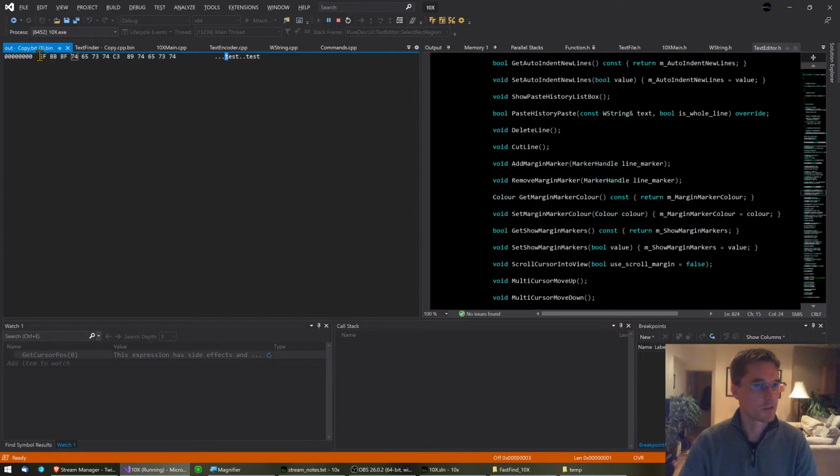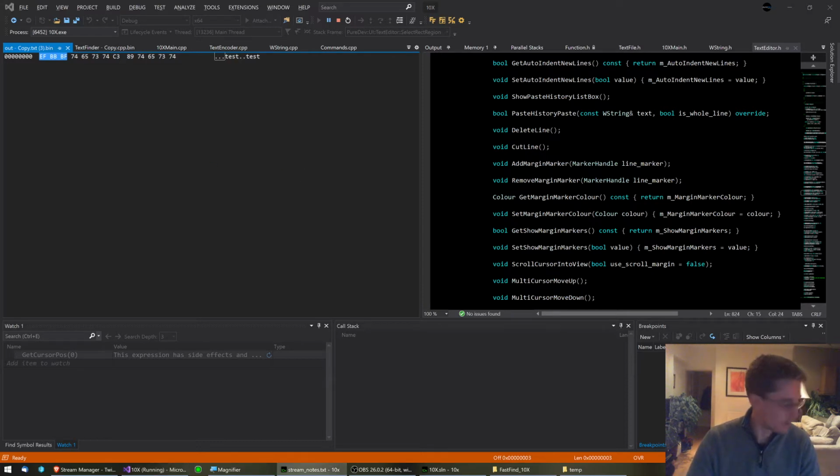So what we see here is it's just got test, special character test, and at the start you'll see this EF, BB, BF, which obviously is not a character. It's not a character we use. That's called a BOM header. And that just tells anything that's looking at the file, this is in UTF-8.